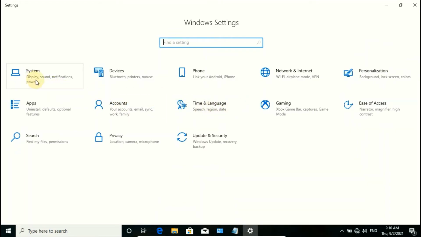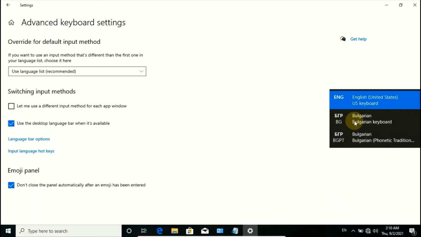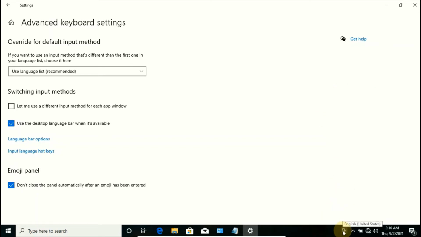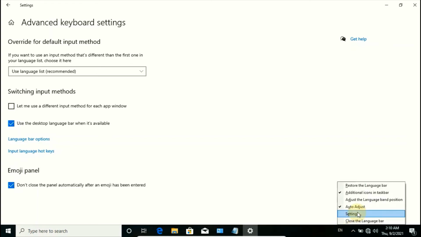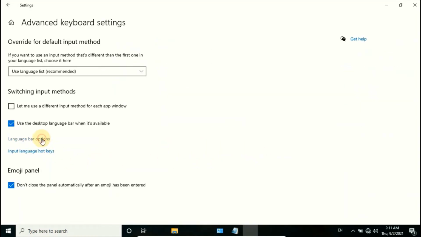Let's go back to wherever I went. Yes, so this is your old language bar. Yeah, although this is new, the language bar is the old one. And here, you can add a few different icons, although they appear a bit ugly. Settings, I believe, goes here. So it's the language bar options that you want to add.